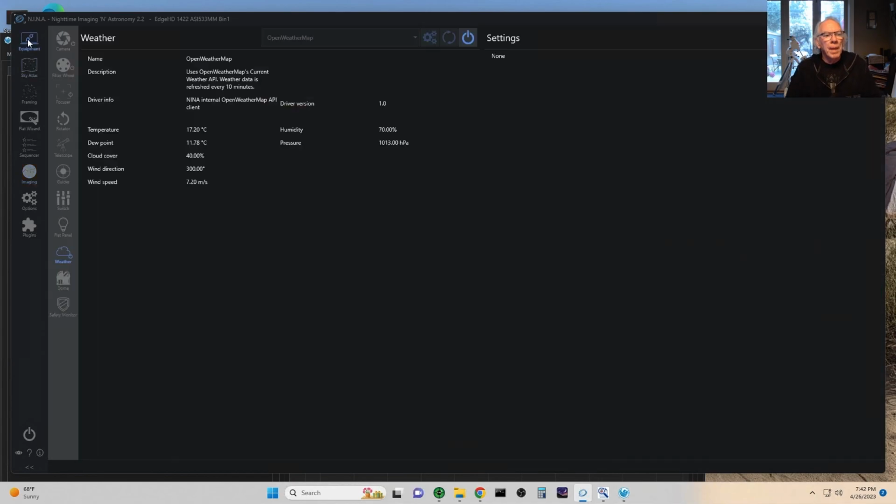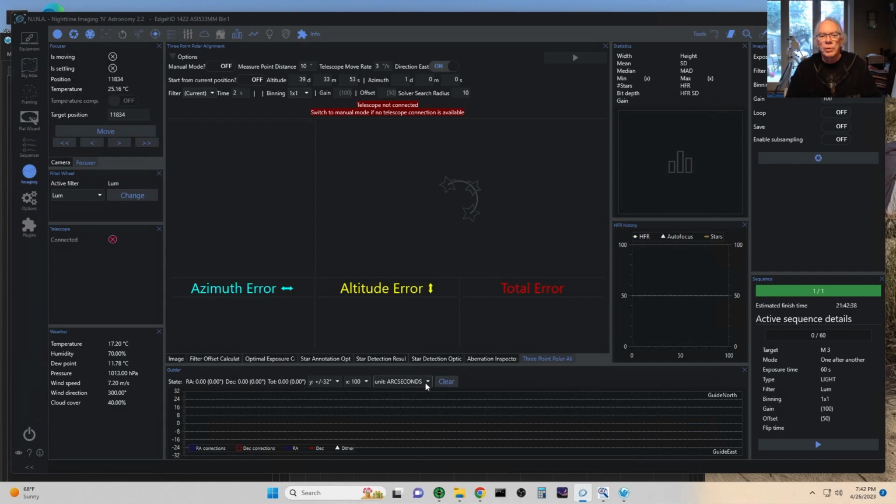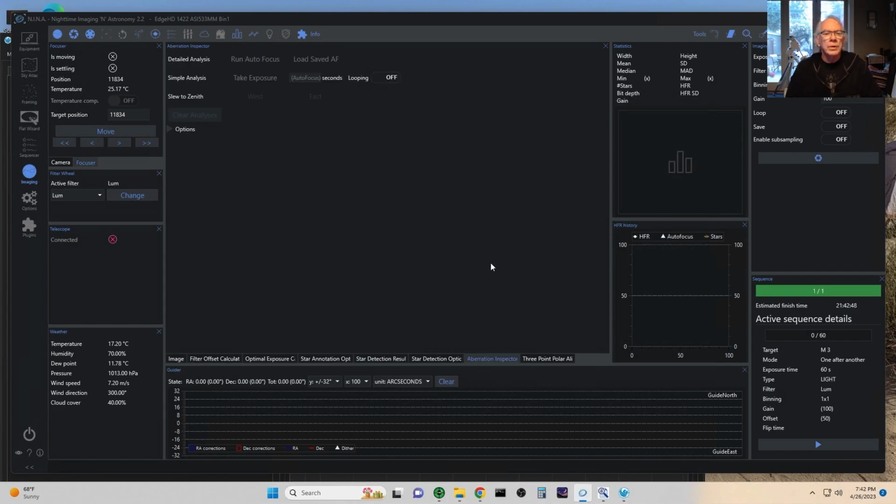So anyway, I'm back in the fold with N.I.N.A, refamiliarizing myself with the various features that are available. Also getting familiar with some of these new things, like this screen here and the information that it can provide for me. And then I need to understand how to set the parameters for aberration inspector, so I can see how much tilt I might have in my system and those type of things. There is documentation on it. I just haven't got to that documentation yet. But I just wanted to give everybody a heads up. You're going to be seeing some N.I.N.A content going forward when it comes to my EdgeHD 8.